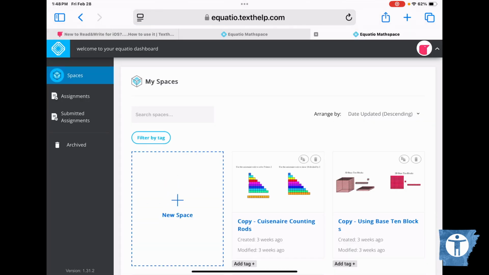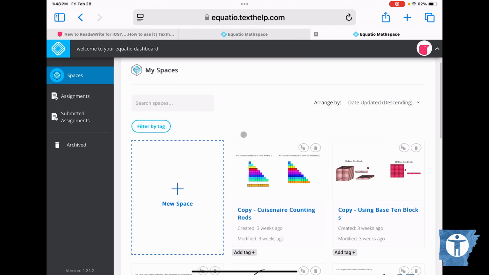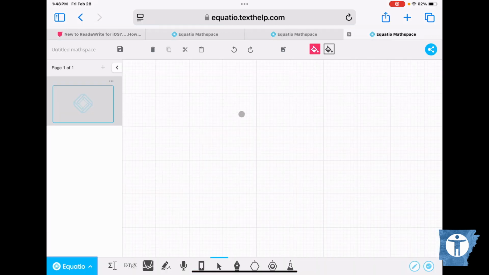And if all of your students have iPads instead of Chromebooks or other Chrome devices, then this is how they'll access that. Now, if they're needing to use Equatio, I highly recommend you can either do this through Clever or just have your students bookmark it, but they can just go to equatio.texthelp.com. And so without having another app or any other kind of extensions, things like that, now they can use Equatio just like they would in other classes. They just fire up Equatio. Now they have access to all of its features.